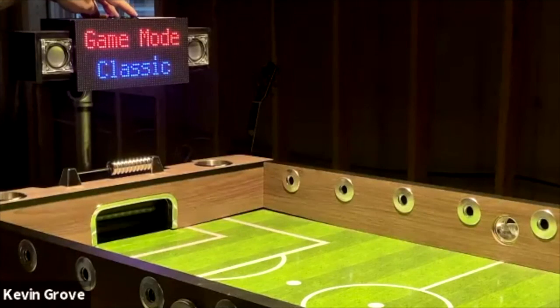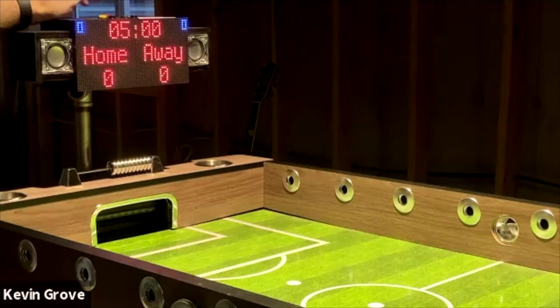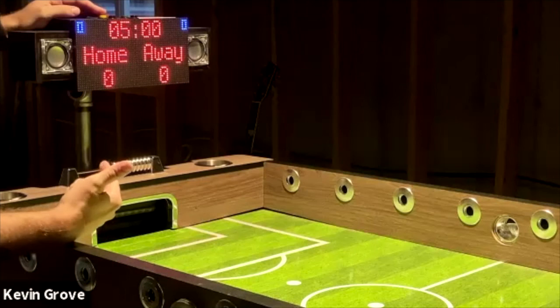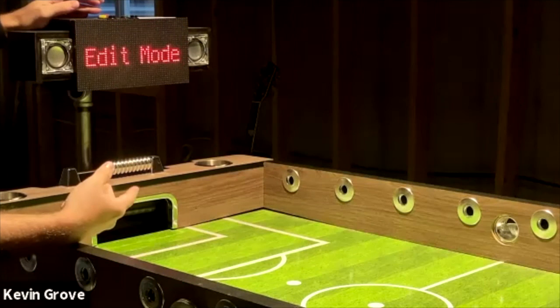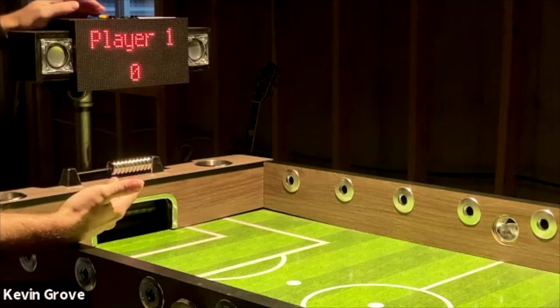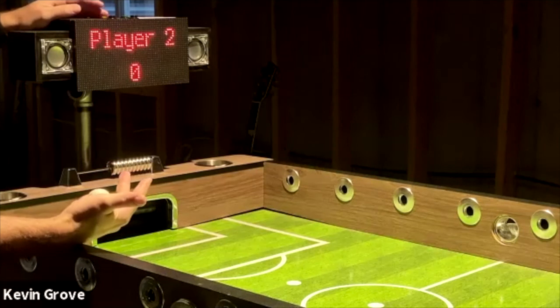So let's go to the timed halves mode. So in this, you have the 5-minute, you got the halves, you've got the score that you can edit, you have the legs option. What else do you have? So I'll just cycle through it here. So you got player 1, you can change the score. Player 2, also customizable.